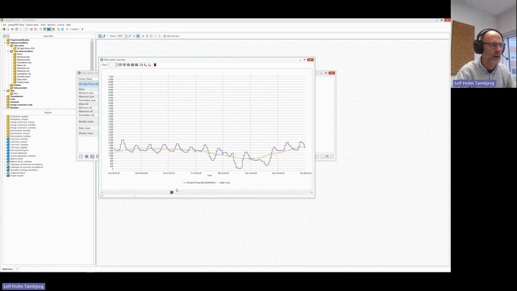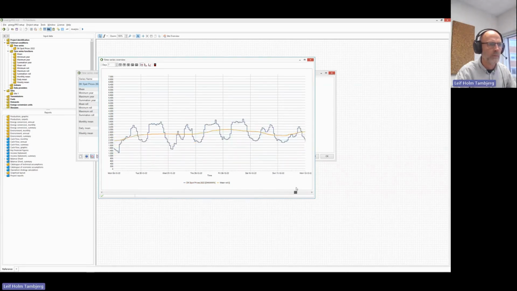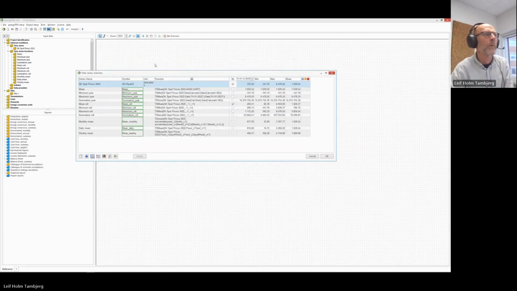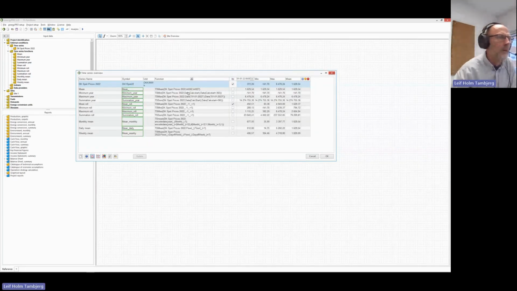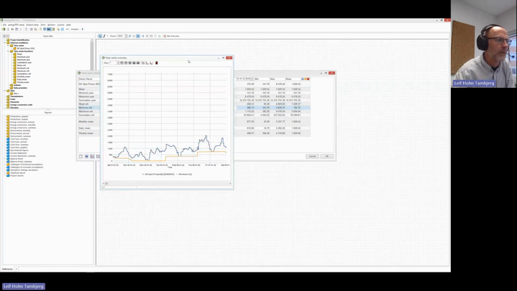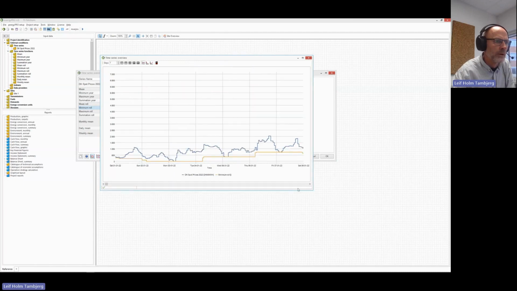So that will go like this throughout the year. And of course, if we take a look at the minimum, it looks a little bit different, because now it will find whatever minimum there is in this 2-day period. So that we have more straight lines typically.